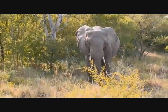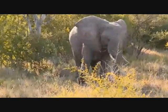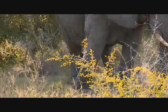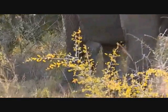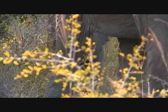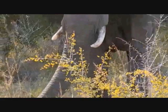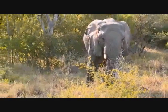So difficult to see now, but the little calf is hiding right behind her mother. And I think as the mother continues to walk past us, the calf might pluck up a little bit of courage and decide to come up to the vehicle and investigate us. There you can see the little head of the calf between its mother's legs. Incredible to see the comparison of what this young calf may grow into when it gets older. The mother continues to feed towards us. Like I say, very relaxed.